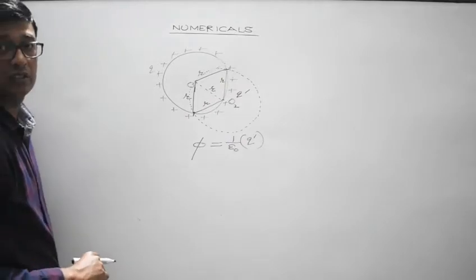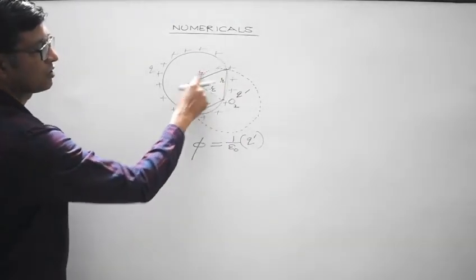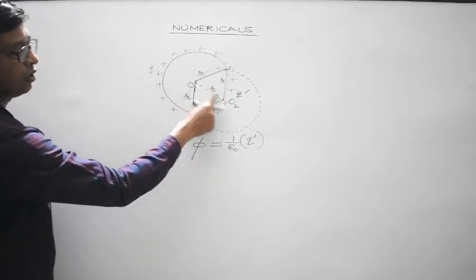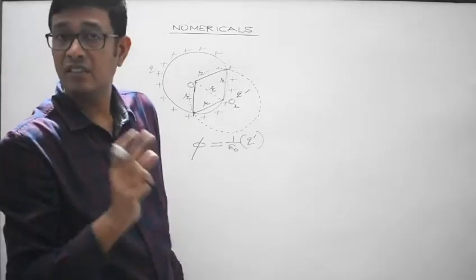Now consider this important concept. All the sides of this triangle are equal. So we are talking about equilateral triangles. These are the two equilateral triangles. All sides are R. So each angle of an equilateral triangle is 60 degrees.